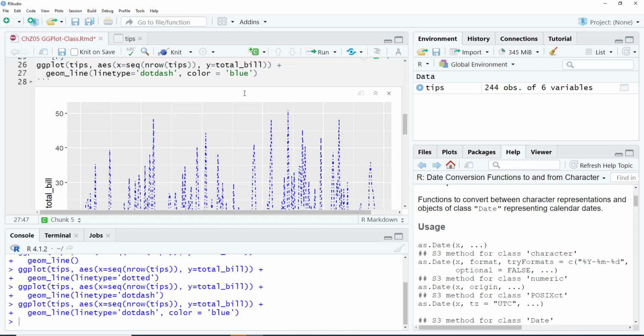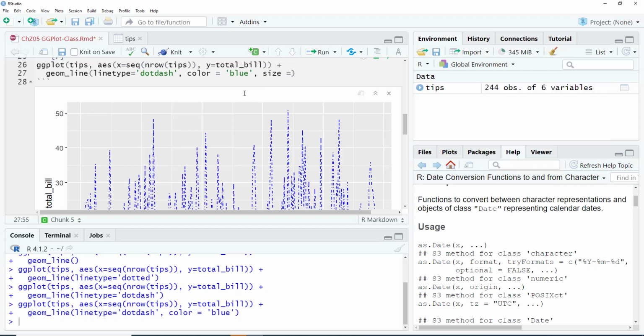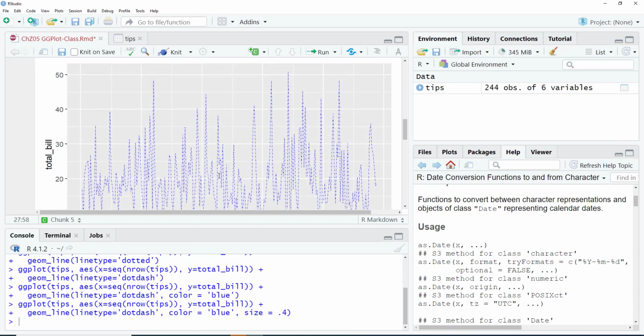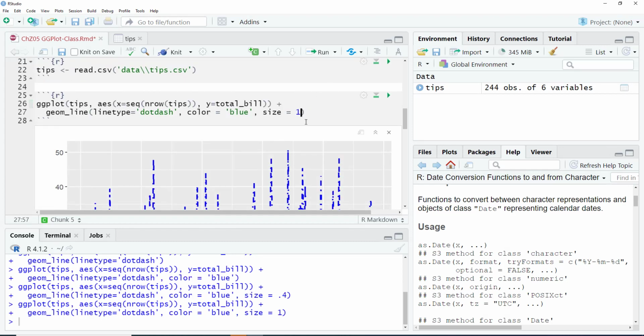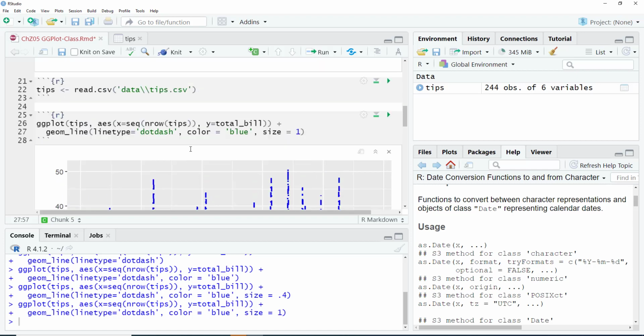You can set up your own color if you like. And then there is one more you can specify, which is size. So 0.4, the size is really small. If you say size equal to 1, it becomes a little bit bigger, and so on.